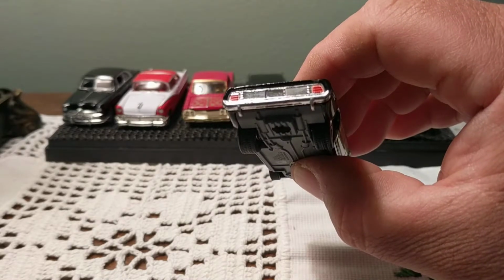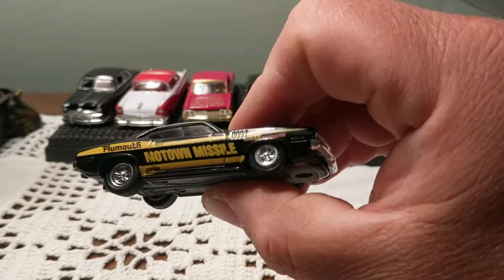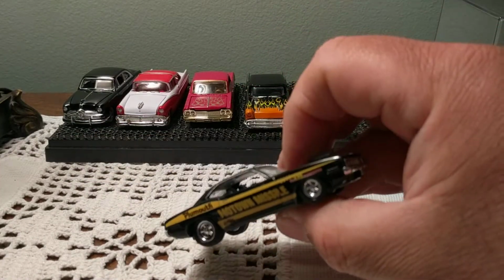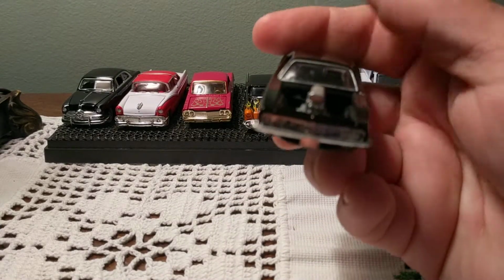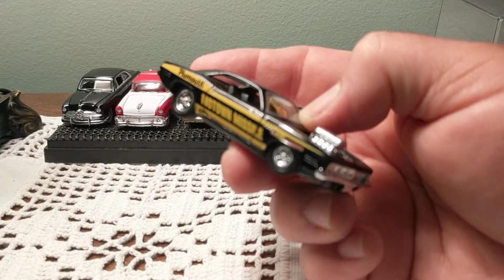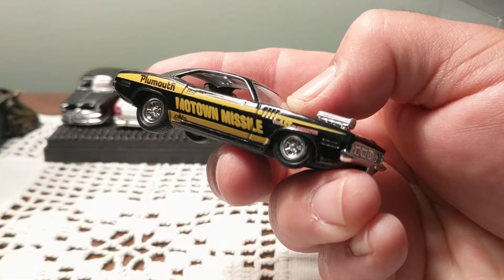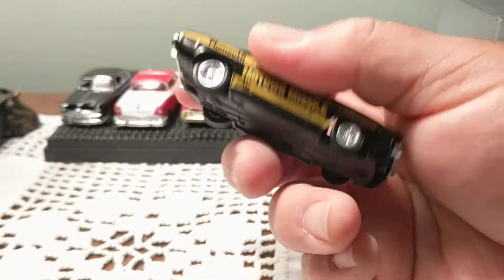Clean. You got your painted lights. And it's a big car. And it came like this, no hood or hood covering. There we go. Really neat.